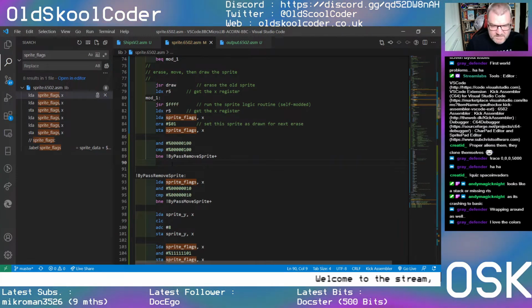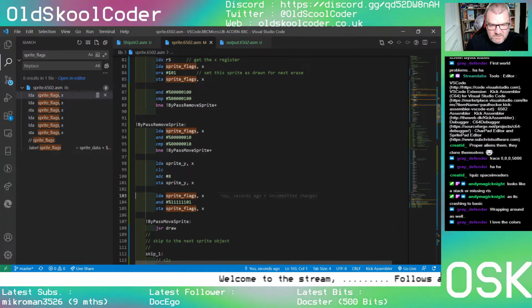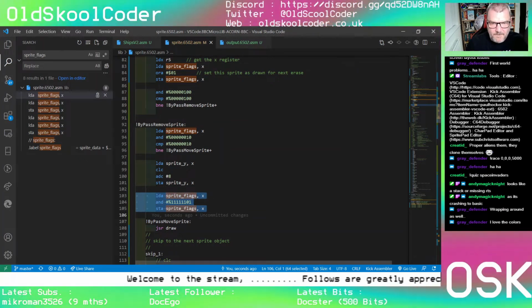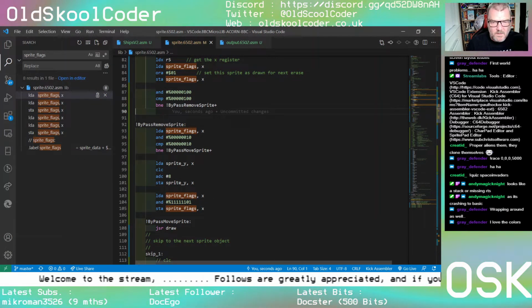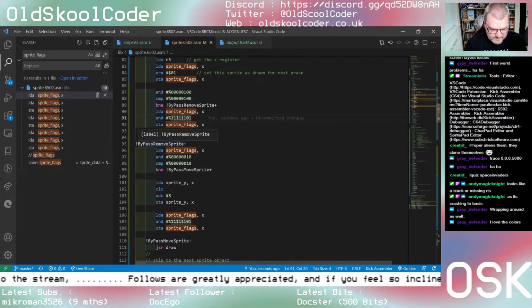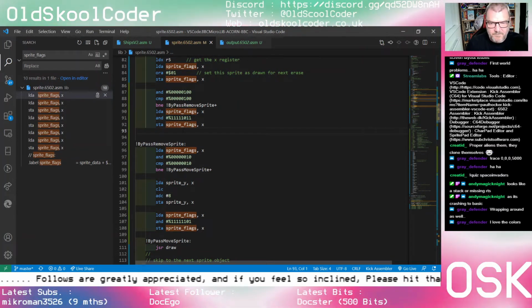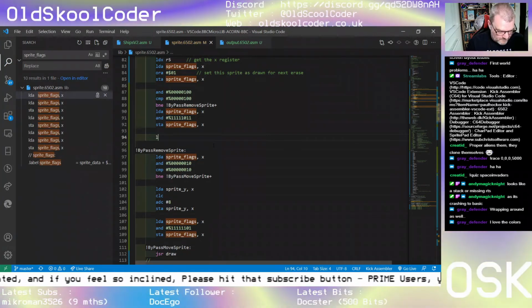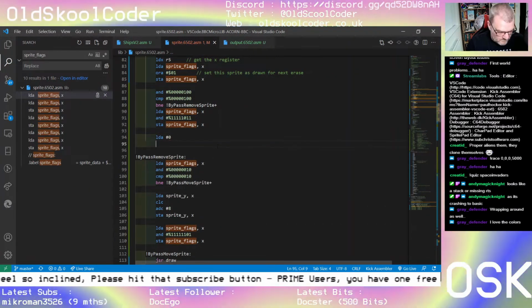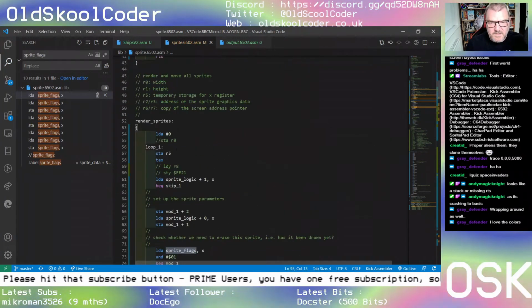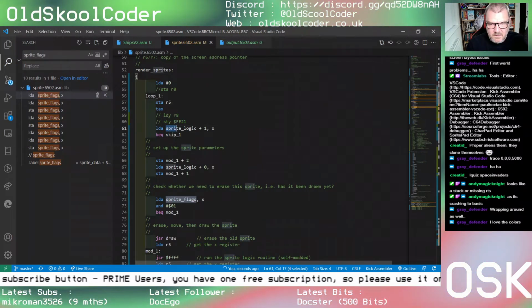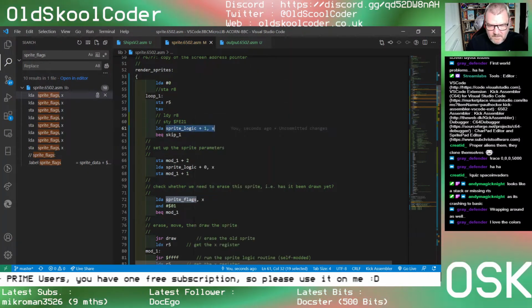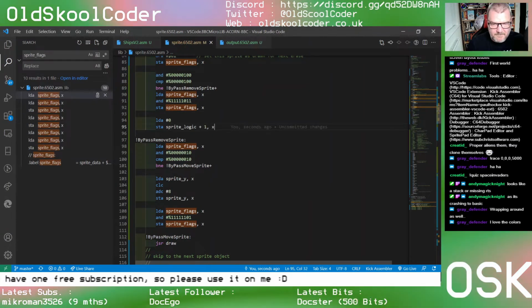So all we need to do is grab this, put that in there and turn it off. And also store it in there, so it never evaluates it again.